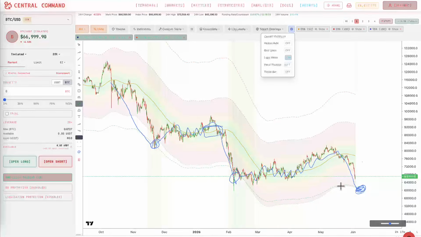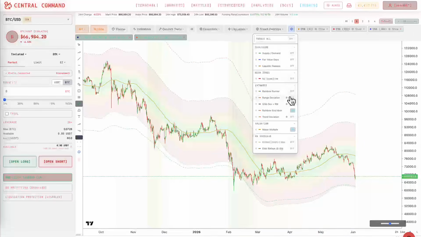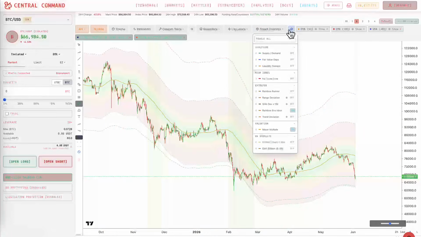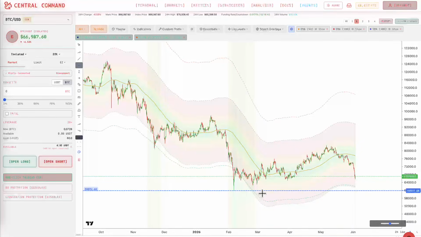So it does seem like, based on this and the fact that we are turning blue, which you can even add to this right here as a range deviation too, right? So you can see over here on the 4-hourly, I do think that once we hit that bottom, if we can sweep 60K, like that's what I said, it's turning blue, but it doesn't mean it can't go a few $1,000s lower. If we can sweep 60K, it lines up with the bottom here of the rainbow deviation, the range deviations will be blue, we will have swept that 60K low, everything will have been extremely oversold, and that might actually be a long back up. We'll have to keep an eye on that.